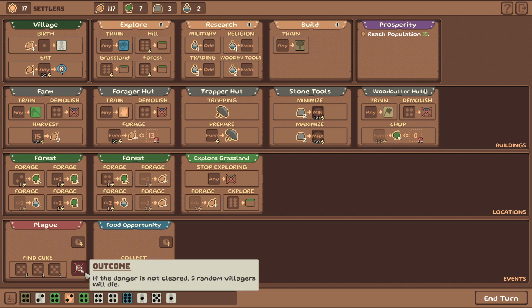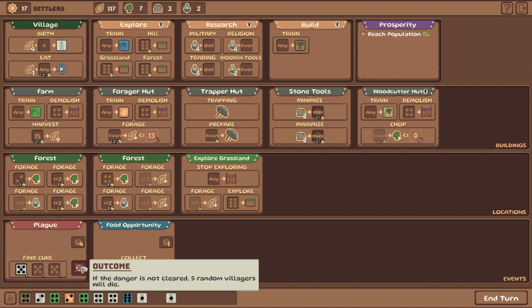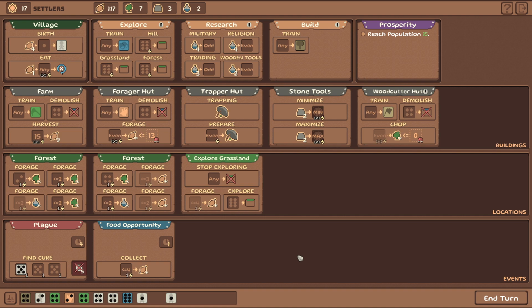A plague? Okay. You know what? I love 5s now. Pretty good to get a 5 for that. If you do not clear this, 5 villagers die. Yeah, you're right. These are getting pretty nasty. All right, so this is that.